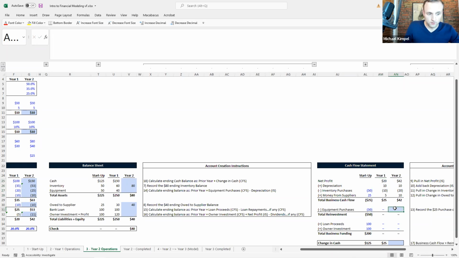From there, we're going to record the $25 that we spent on the cash register at the very end of this year 2. So I'm going to pull in the $25, but remember, this is the cash flow statement. So what we're saying is, did money go in or out of the system? So we reflect this as a negative because we purchased the cash register. So that's money we had to put out for the cash register.